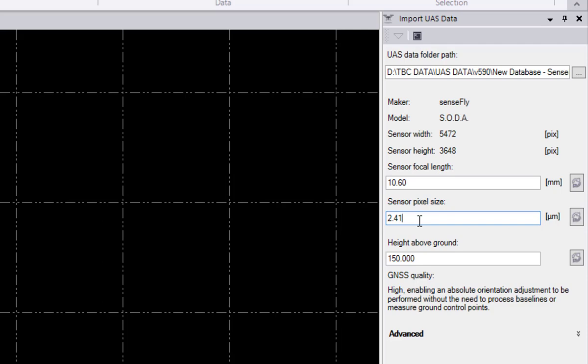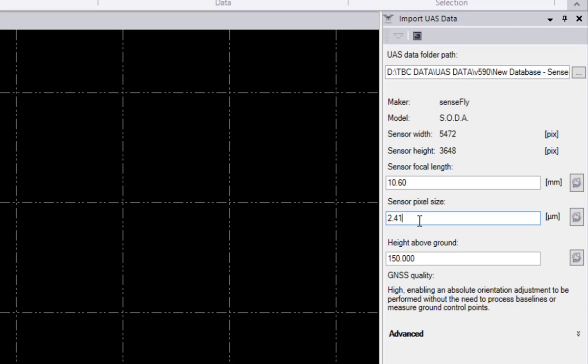No, it will not, because we always use our default setting from the camera database. So it will be the next time again 2.40, but you can enter 2.41 and it will run for this one run with 2.41. We want just to secure that if you enter perhaps by chance or by some mishap a wrong value, that from there on always the drone will come with a wrong pixel size, as we know that the Soda SenseFly has a default setting of 2.40.